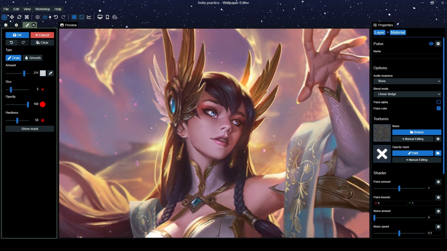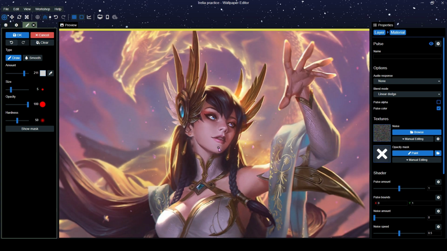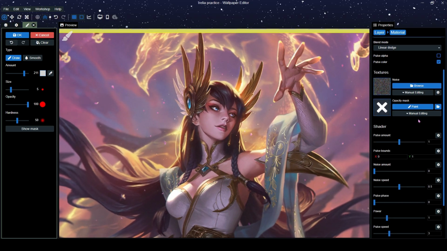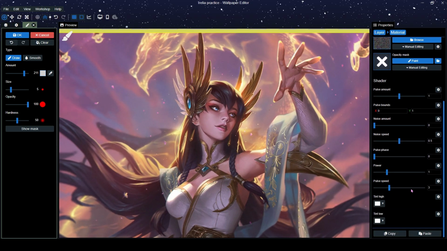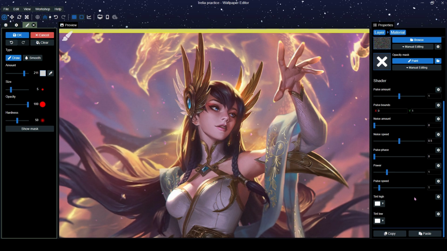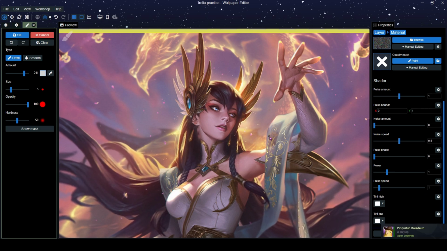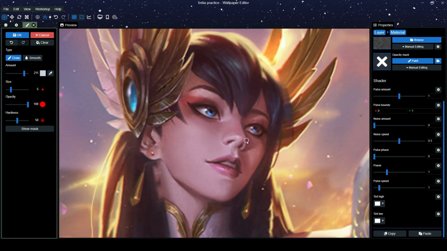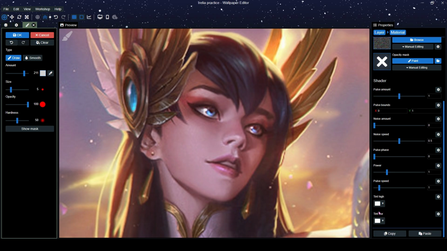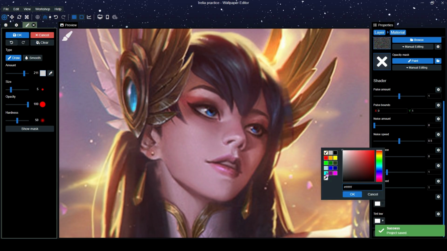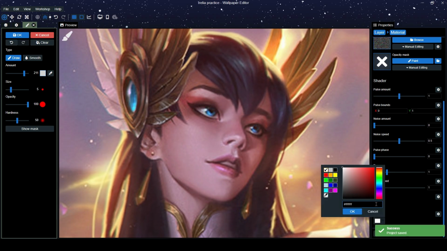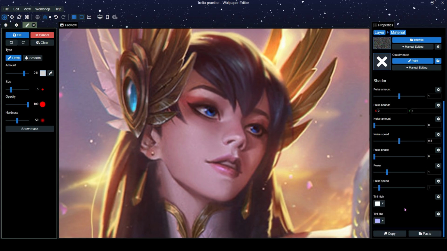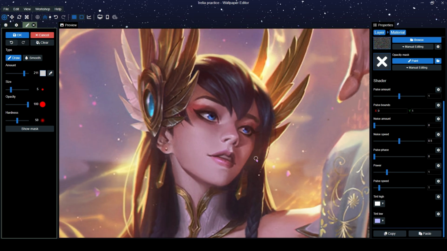And you will notice the eyes start glowing, but it's going very, very fast. And we don't want it to be this fast. So scroll down here, go to pulse speed, and set it to 1. So now it's glowing way slower. If you want to change the color of the glowing effect of the eyes, just go here and maybe just like a blue or something, I don't know. I think it's good like this.